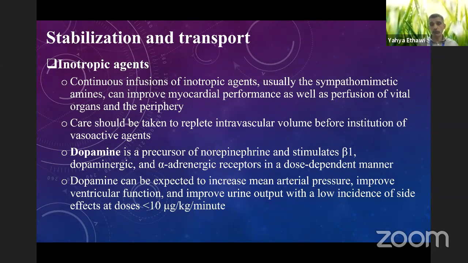Sometimes you need inotropes, and remember to know what inotropes you use. If you want to use dopamine, then the inotropic effect and the chronotropic effect go up to 10 mcg per kg per minute. If you need more than 10, then please make sure, because the side effects will be high. So ask yourself, do I need that or not? Should I do hemodynamics or not? Or instead of the vasopressor effect of dopamine, should I use another vasopressor, such as vasopressin or norepinephrine? The training should be: if you need more than 10, then please do a hemodynamic assessment.